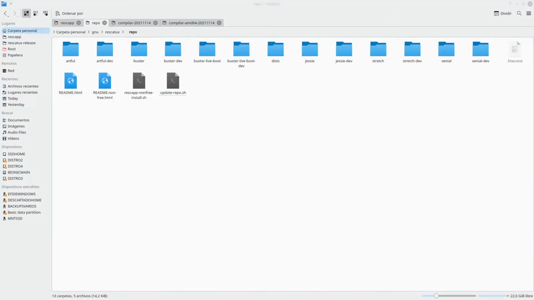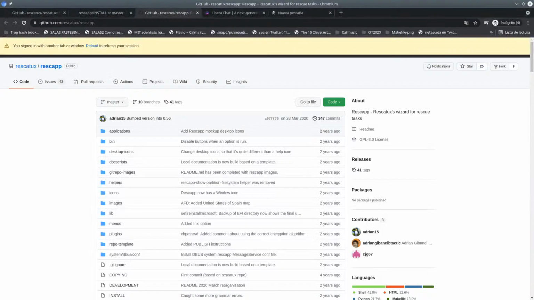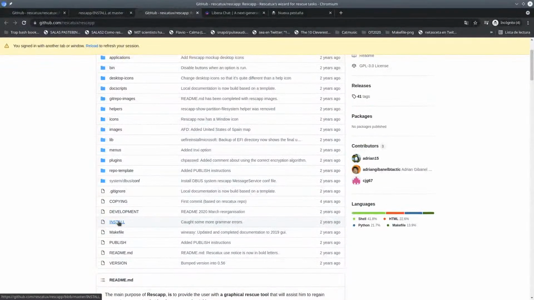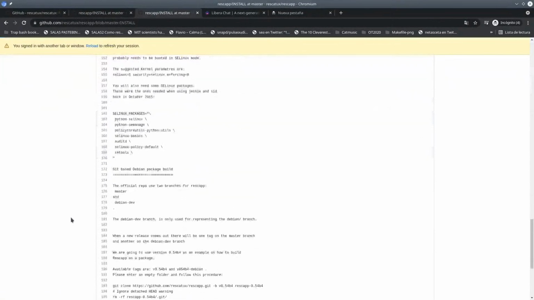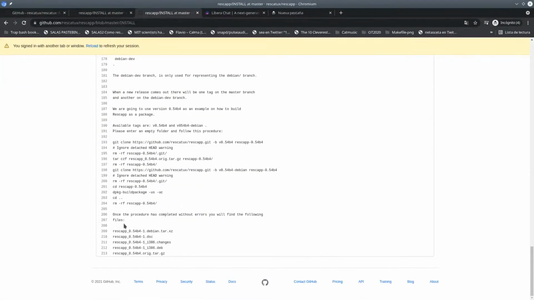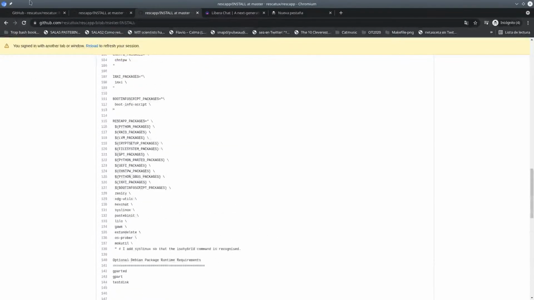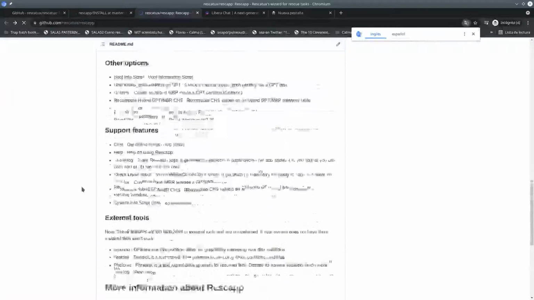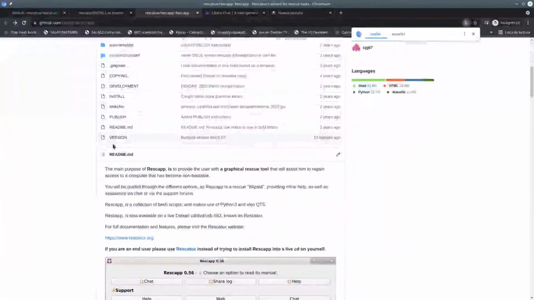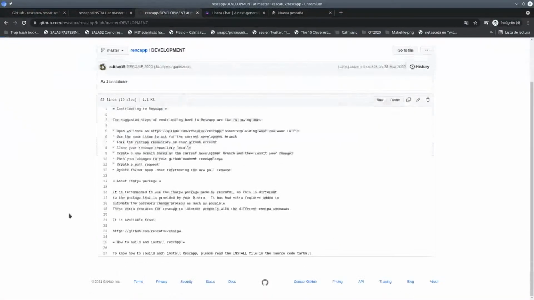Do we have documentation on how to update the repo somewhere? Because yeah, you have the install, you have the development. So the install. Okay, yeah, that's just a package, but how the hell? I guess it's in the records and the videos. It's shown somewhere, but yeah, I think that's yeah.